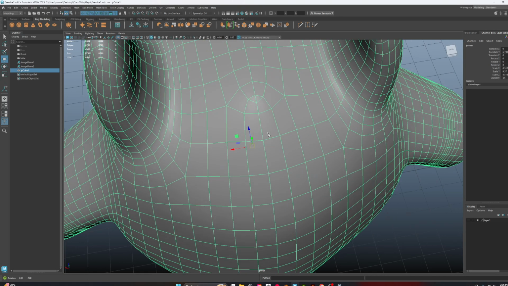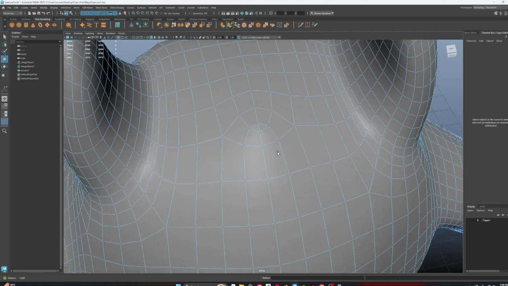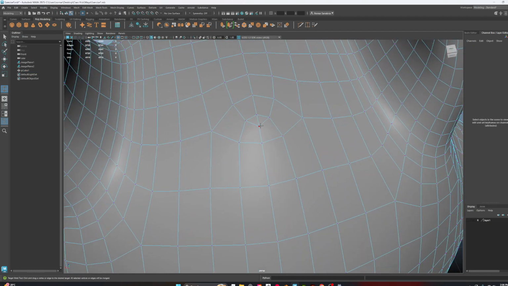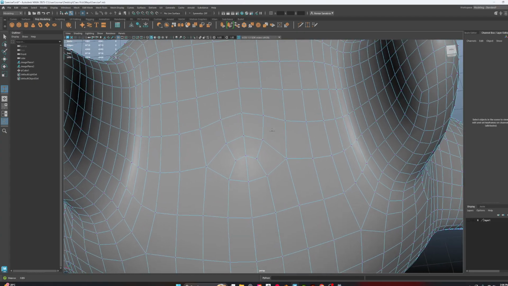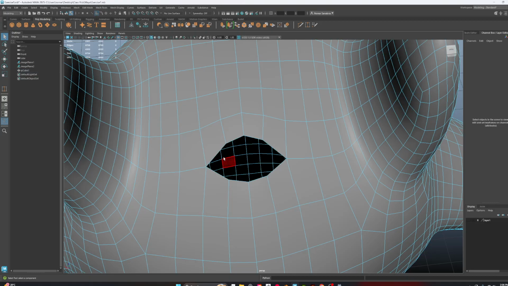Something I'm noticing here as well is that we didn't catch one of the vertices. I can fix this without having to go back by just welding these points back together. Essentially, right now we have a bit of a triangle here. So we can delete this whole region and then merge these points together.